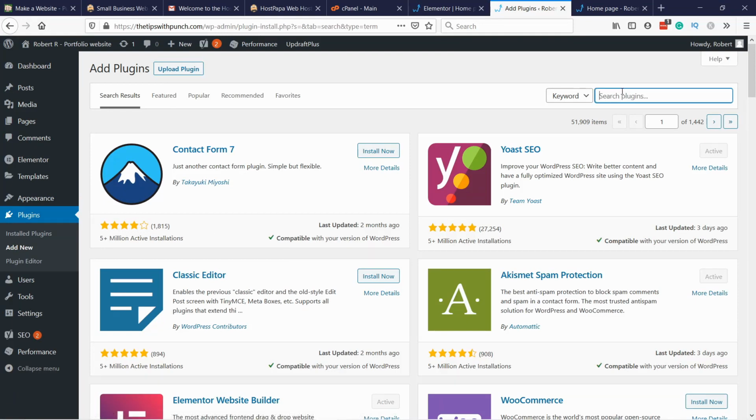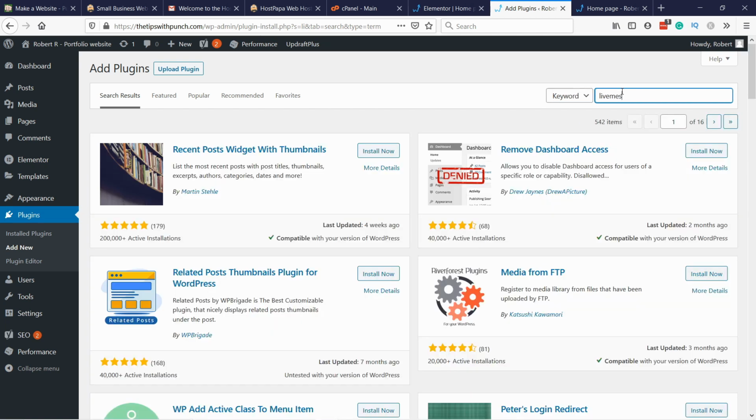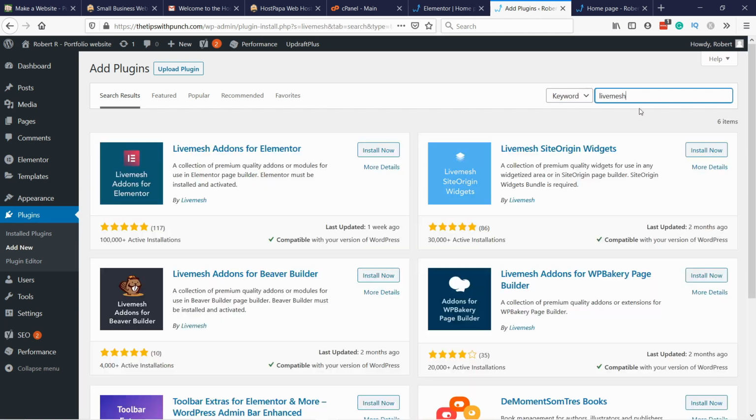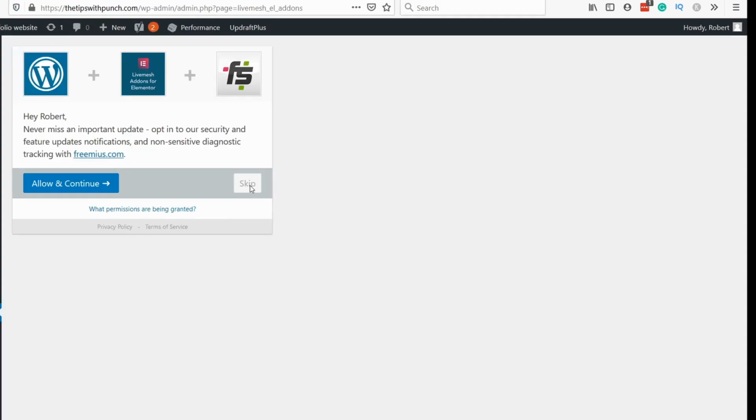So what we need here, if you search for it, just go and type in live mesh. Like this. And you have this add-ons by live mesh. Let's install that one and activate it. I'm gonna skip this one.